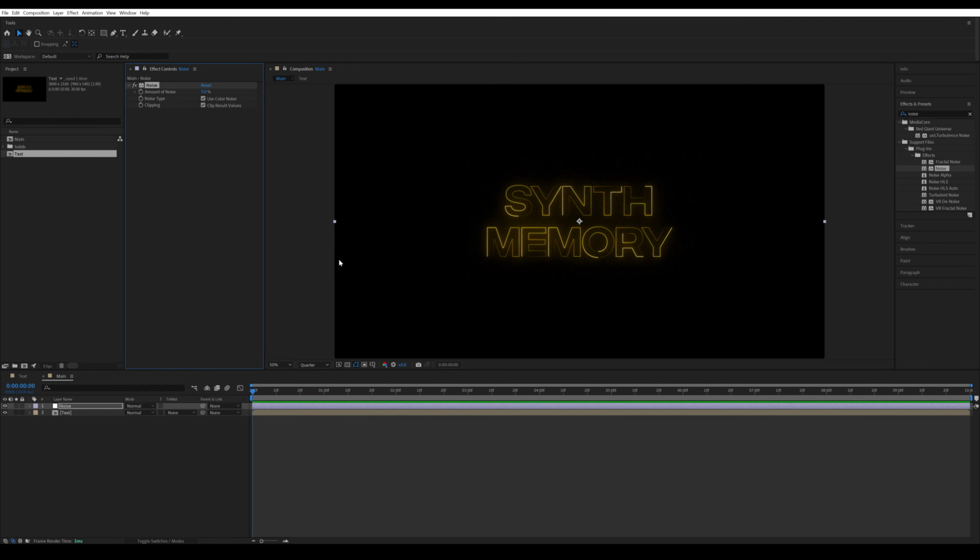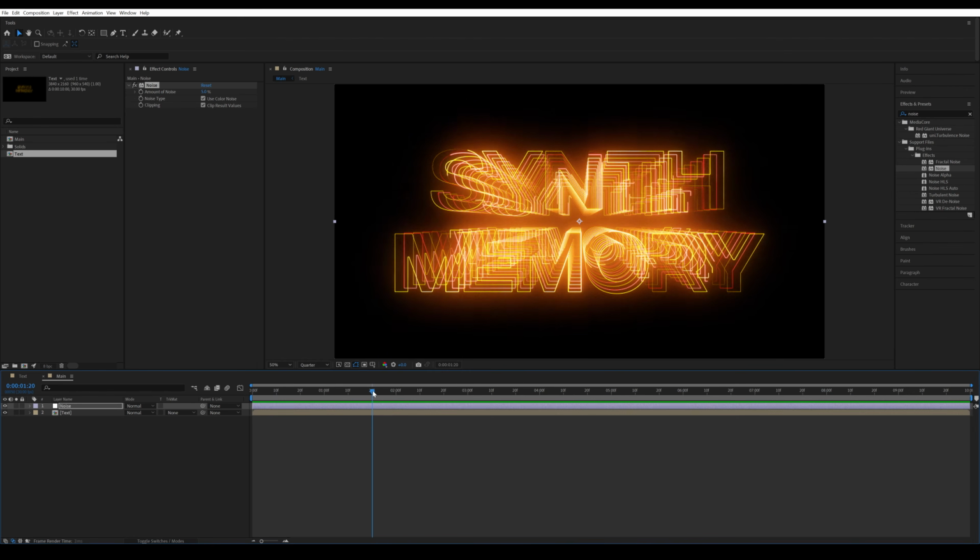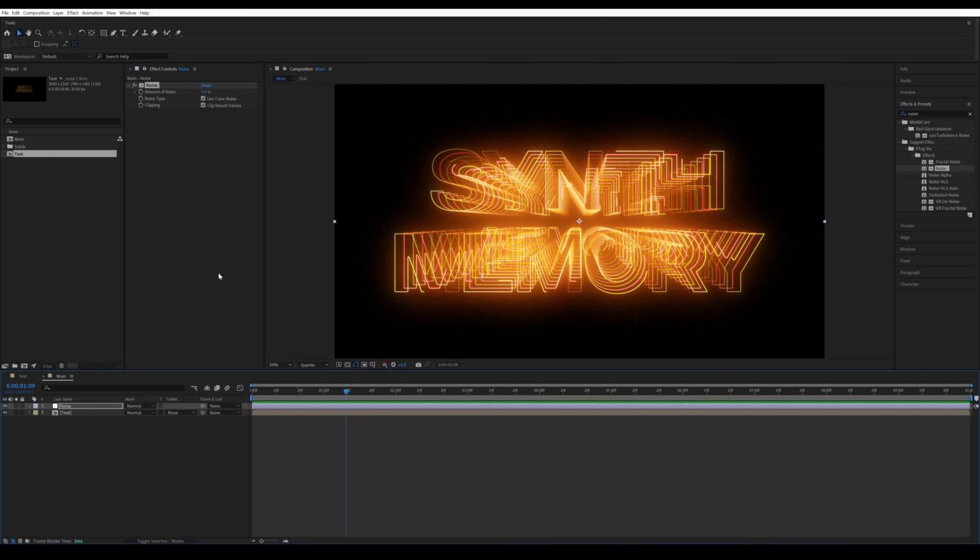So I did 5% noise just to give it a little bit of something. Help with the colors a little bit. Yeah, you can probably do 3 to 5% and it won't make a huge difference, but I kind of like a little bit more noise on this one. Makes it feel a little more retro-tron-y maybe.